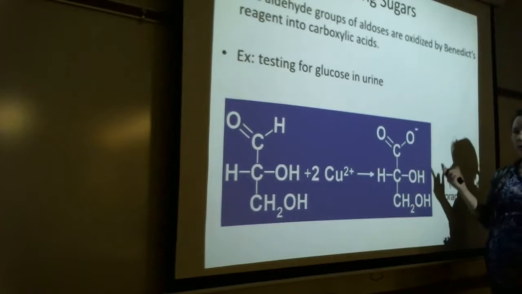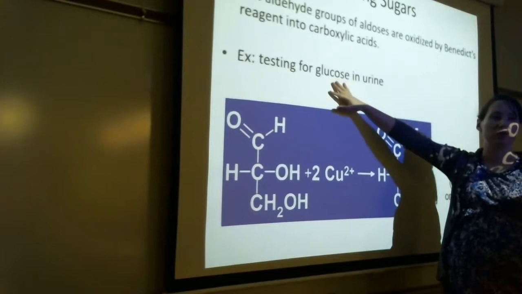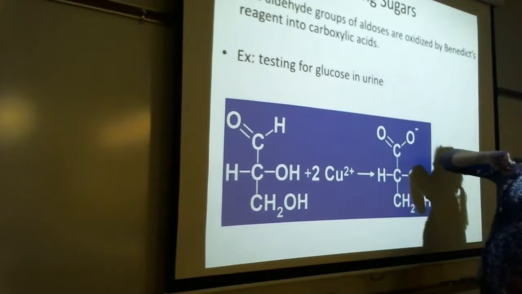We're going to do lab where you'll see reducing sugars. All of our monosaccharides and disaccharides, except sucrose, will be reducing sugars. This reducing sugar gets oxidized to the carboxylic acid, and copper 2 gets reduced to copper 1. This is a test that you can do for a nice qualitative look. For instance, one of the ways you can test for glucose in urine is you can add some Benedict's reagent, heat it. If your sample starts turning red precipitate, you know you've got glucose in your urine. That'd probably be something important to know, especially if you're studying somebody with diabetes.